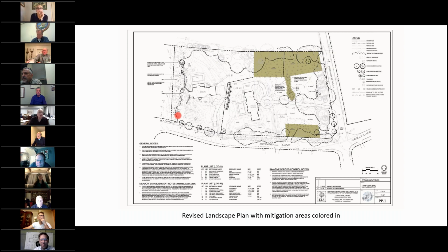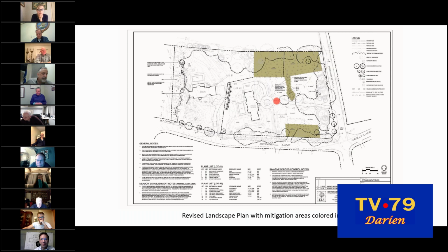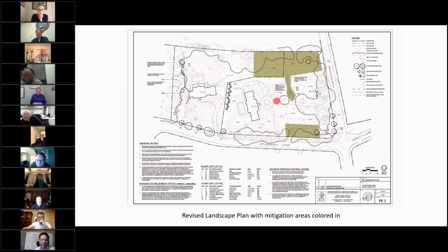When you look at the meadow areas that we're creating too, we just want to take a look at that. When we let those areas grow, if we're getting purple loosestrife, we want to make sure that's not in there. But again, we won't know that until the plants are able to grow out. Luckily on this site, I didn't see any porcelainberry, which is a tough plant to get rid of. So again, right now it's just burning bush, and then keeping an eye on the new meadow areas.